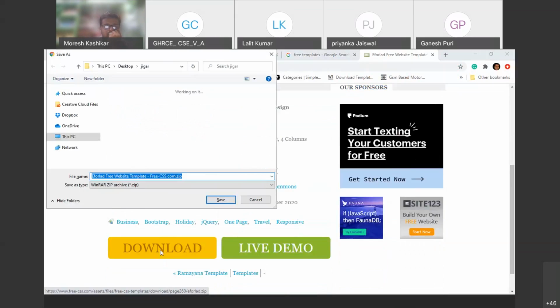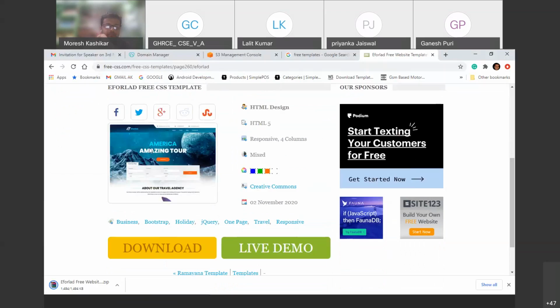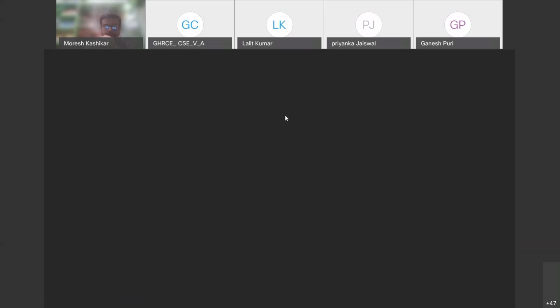I have selected one of the templates, America Amazing 2. It has been downloaded. I'll unzip it.